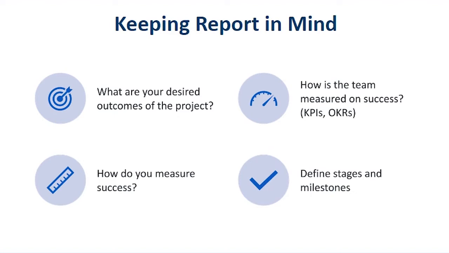In our discovery process, we also want to keep reporting in mind. It's important to measure the things that we are looking to improve or the goals we are looking to attain. Begin to formulate the project success criteria and really define how we want to measure success. What are the desired outcomes? What is our unit of measurement — is it time saved, cost savings, a percentage more of registrations or new hires? You also want to think about the team's KPIs or OKRs and how the current process makes it difficult to hit those objectives. These key performance indicators are quantifiable measurements used to evaluate the success of a process in meeting performance objectives. Tracking this data will allow your team to measure progress and make necessary adjustments to stay on track to meet business goals.